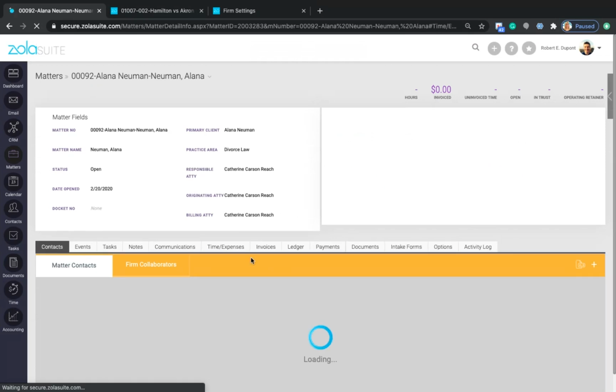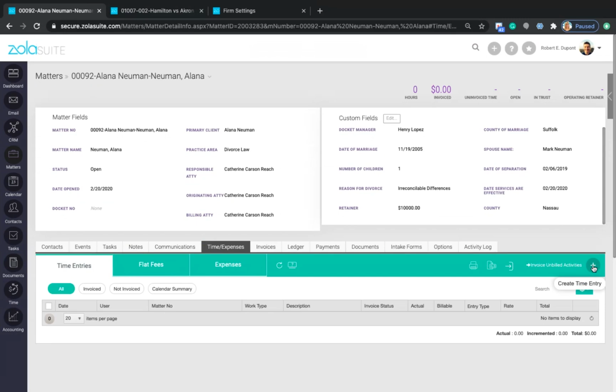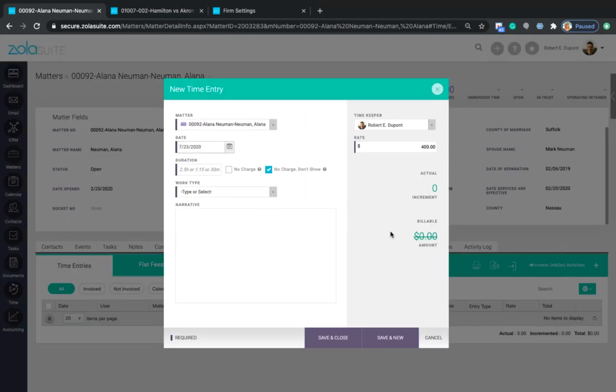But since I'm only billing the flat fee at this point, I don't want that to be the case. I want my time entries to be internal only. I don't want them to be invoiced. I don't want the client to see them. I'm using this for internal purposes, and this is going to feed into our productivity report, which we're going to get to in a few minutes. So that is the difference between flat fee and time.